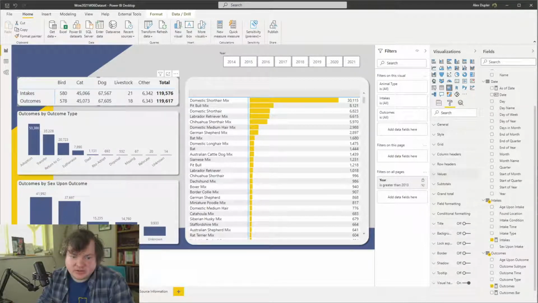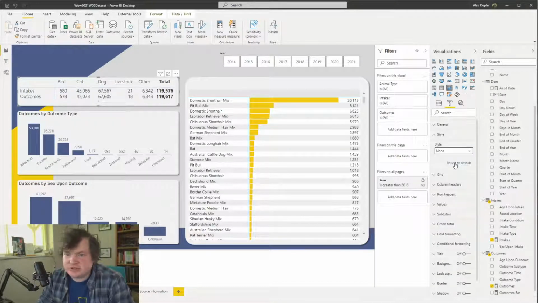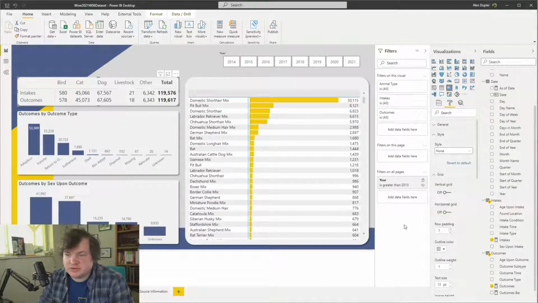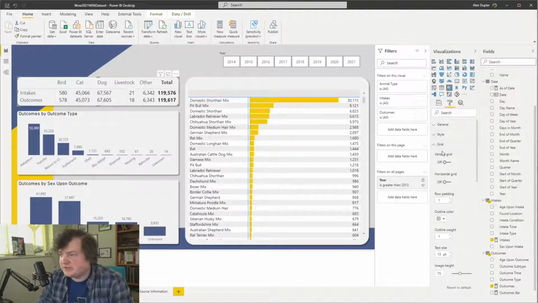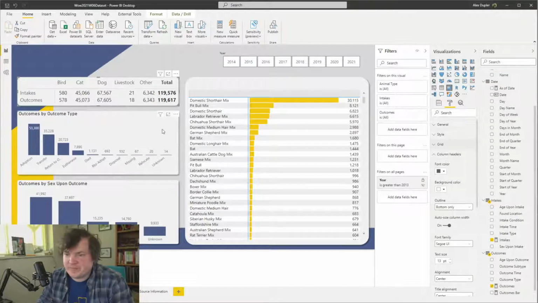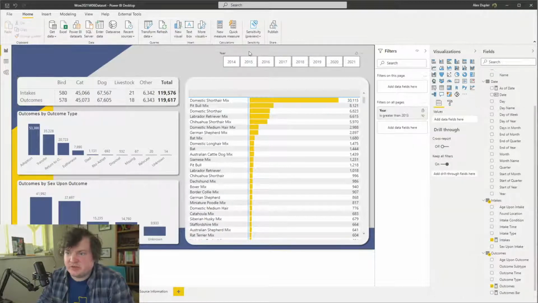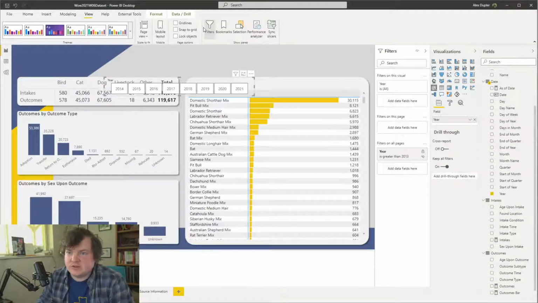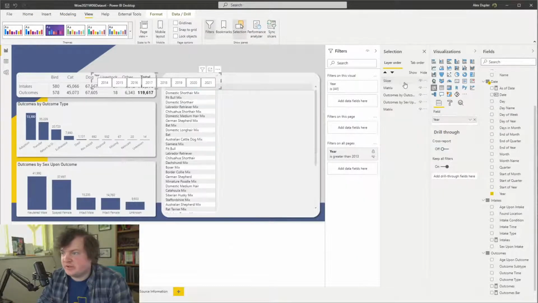Honestly, I think. Oh, yeah, you're right. The different style options. None. That's okay. We then do this, and then. So this is true transparent, so if we. Well, yeah. Selection pane.